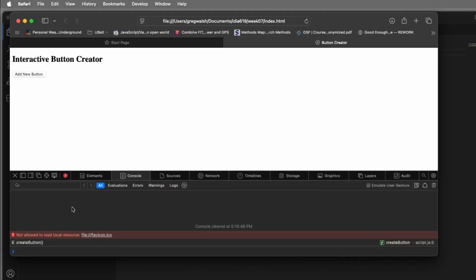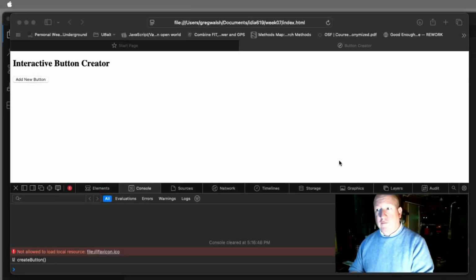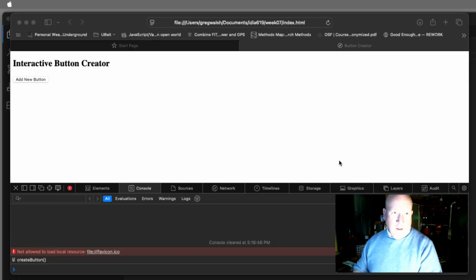It worked because the code put that event listener onto here, and then when you press it, the event listener basically says call this function. Okay. So let's keep moving with this now.